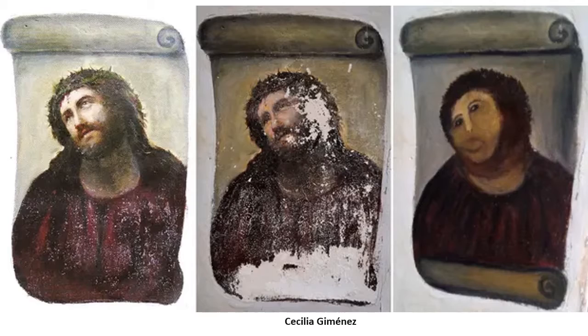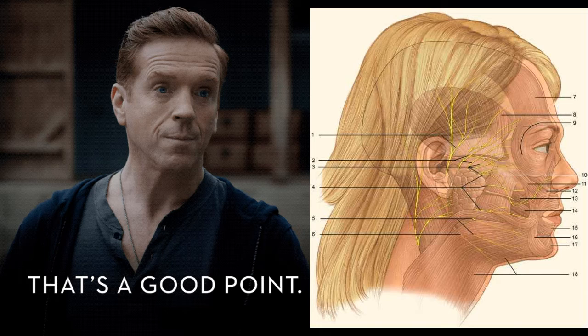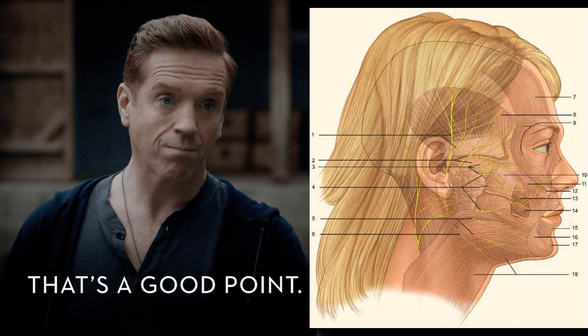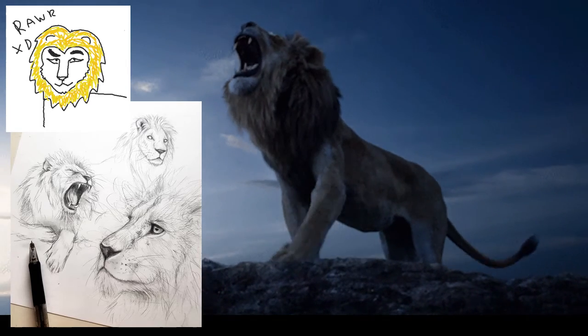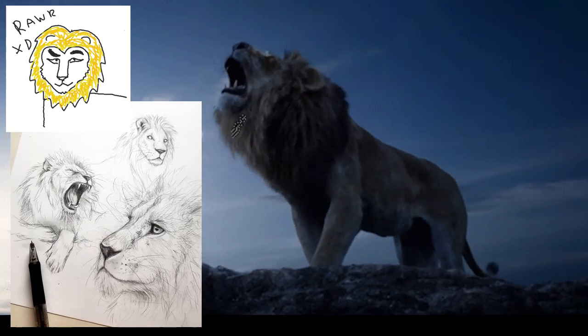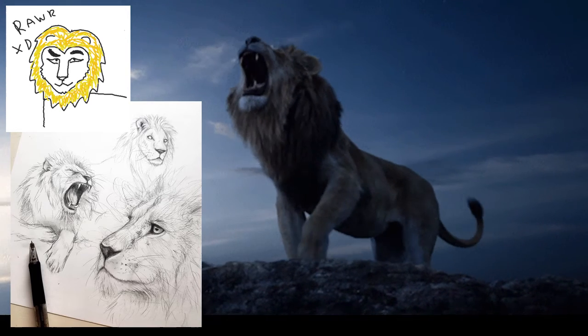All the best intentions in the world are not going to save you if you don't have the right resources. It's like being in the desert without water or survival training. So as much as Cecilia Jimenez wanted to restore this painting that was deteriorating, her end results ended up looking like something that belongs in a zoo. Learning a little anatomy from the proper resources would have been a big help for her. See, the key is to understand what you're looking at and not simply draw what you think you see.